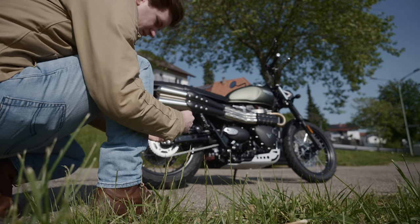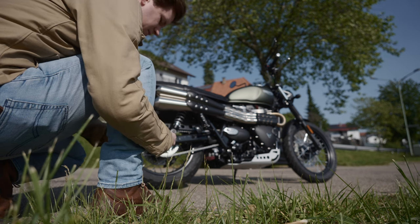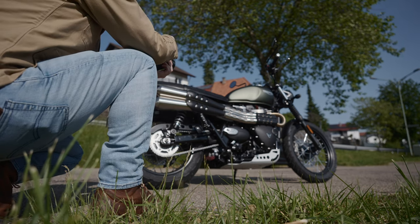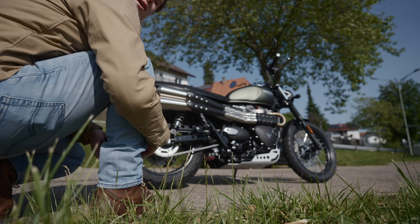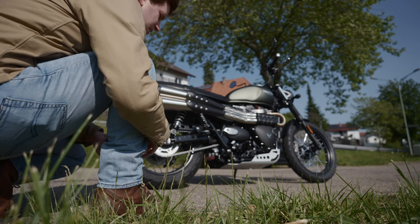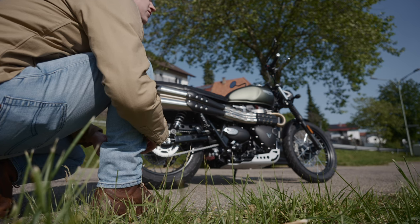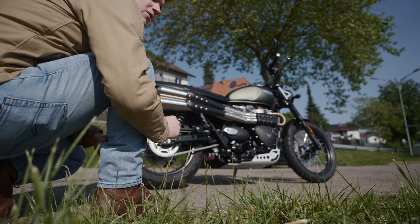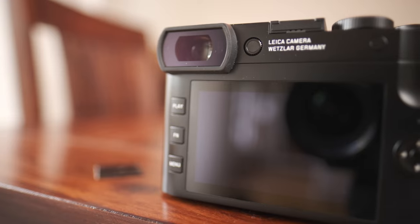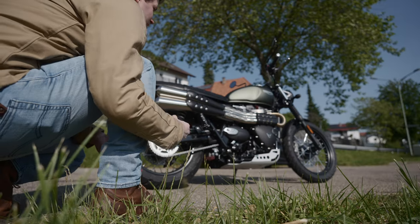I rarely ever take photos from down low, and even less often in landscape — and as soon as you go landscape, the entire advantage of a flip-out screen kind of goes away. That's not me saying flip-out screens don't have their place. They are cool, they're definitely functional, and I did like having one on the X100V, but it's not that important a feature for me. I know others will violently disagree. I honestly do prefer the cleaner aesthetics on the Q2.